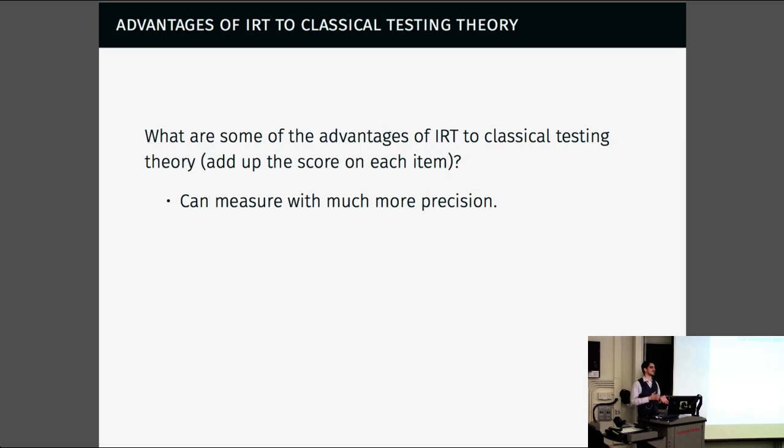Because a student can answer each question correct or incorrect, and if each item has a different difficulty and different discrimination, then each item will give us different amounts of information. So for each item, based on whether the student gets it correct or incorrect, we end up with a tree with 1,024 different leaves, which can give us a different theta for each, different values of theta that we can measure. So we can measure about 1,000 different scores for students rather than just 10. Does that make sense? So it gives us more precision. Any questions about that?